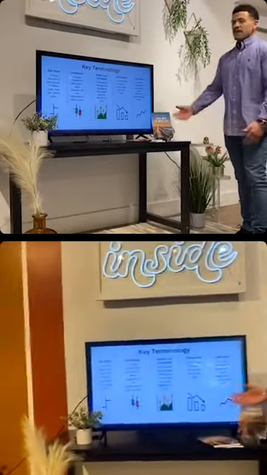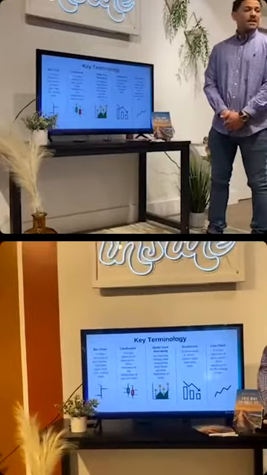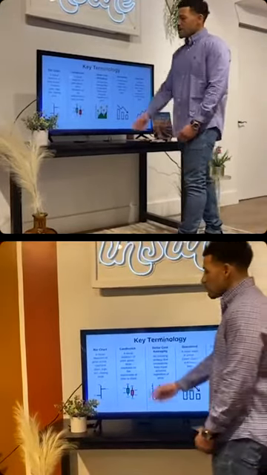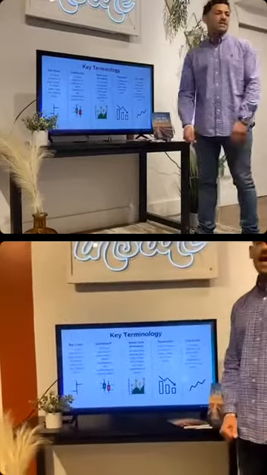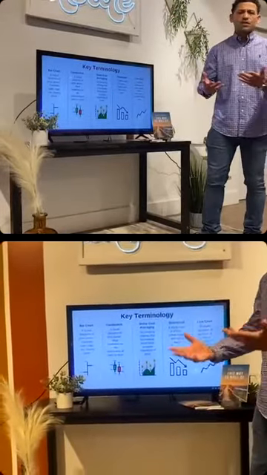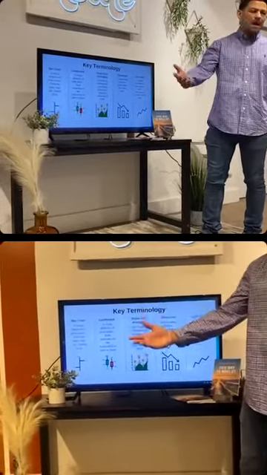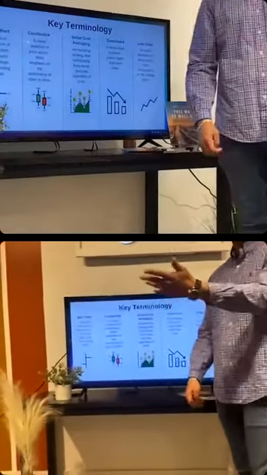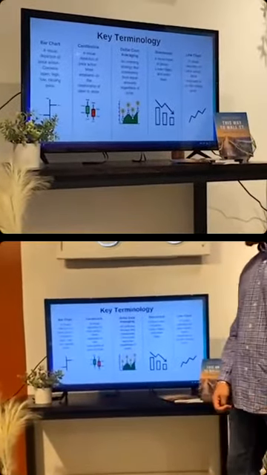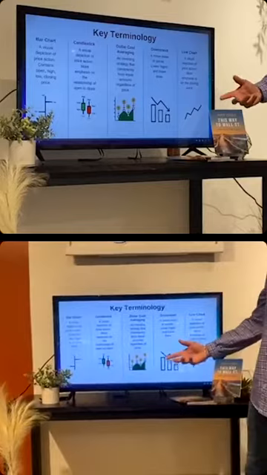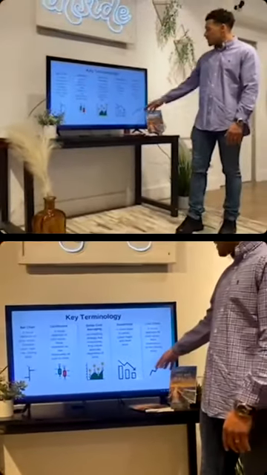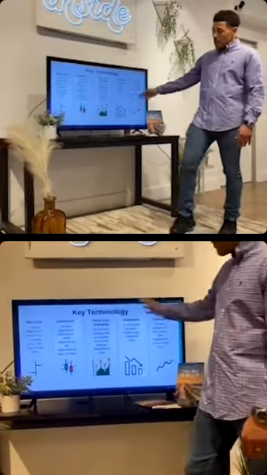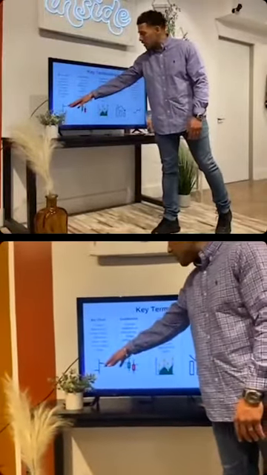So some of the key terminology that we're going to be discussing today is a bar chart. A bar chart is a visual depiction of price action. A lot of us have looked at a chart before. You may have Robinhood or Webull or some other type of application, and a lot of times there's going to be a couple of ways that information is displayed. Oftentimes you're going to see a line chart, but we're going to start off with the bar chart first today.